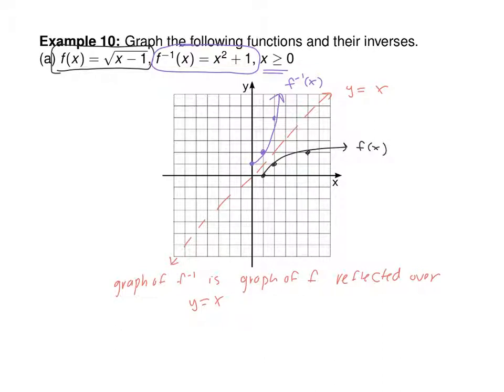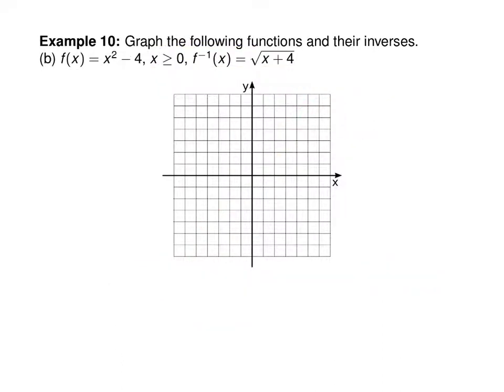Is that how all inverses are? All inverses work that way, yep. That comes from the fact that when you flip-flop x and y, those points end up reflecting over that line. Yep, so all inverses are like that. This one's really easy to see because the original function f is all on one side of the graph. The next one is a little bit different because they switch sides, but the picture is still the same, like relationship. So let's do one more.